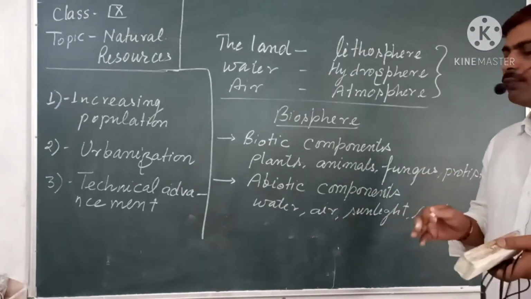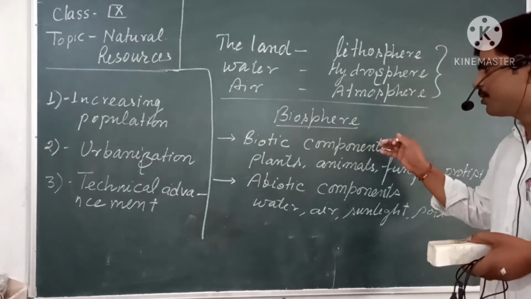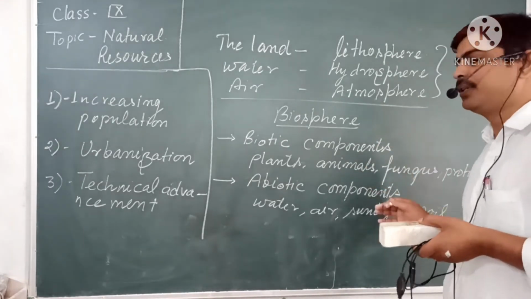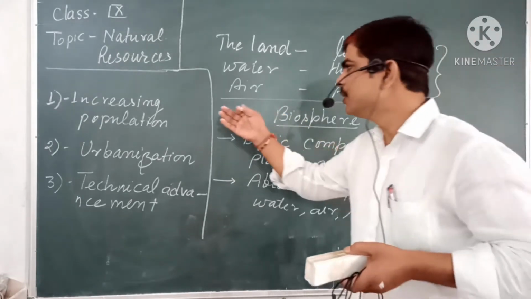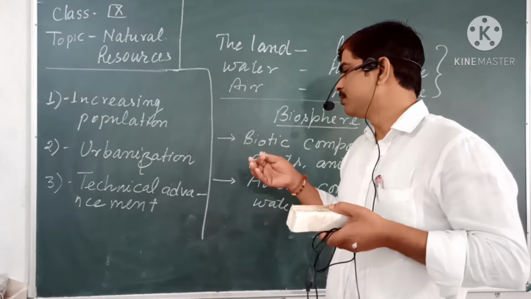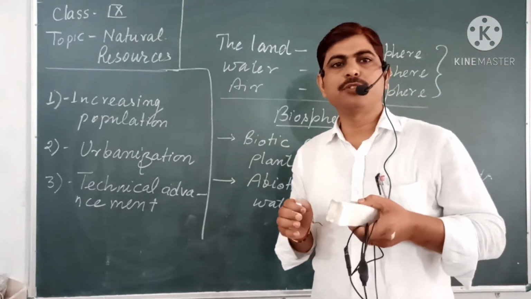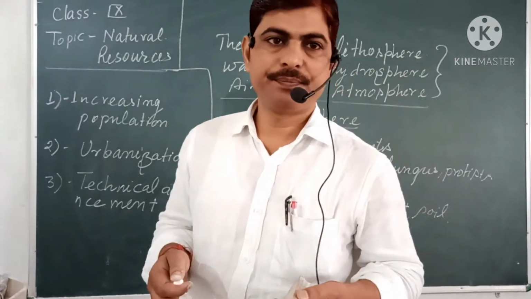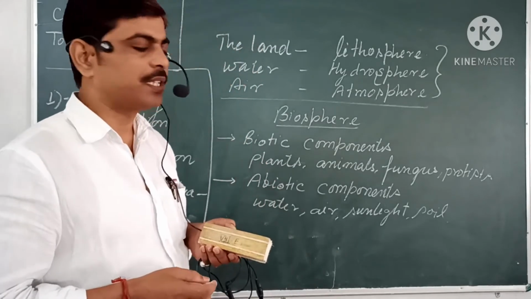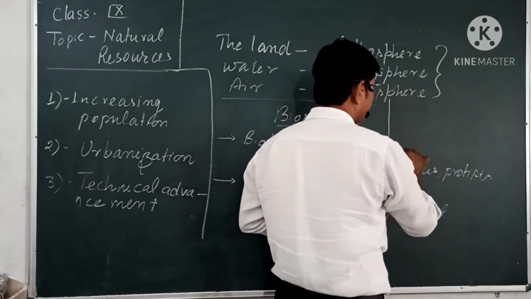I want to make you understand that there is a balance of biotic and abiotic components in the biosphere, in the environment, and because of their balance, the life which exists on the earth will exist healthy, and all their needs will be fulfilled in the biosphere. But due to the increase in human population, the increased promotion of the culture of urbanization and technical advancement, natural resources are extracted more than the need. And when we extract natural resources more than their need, the balance will be disturbed, and that will create many problems. So in this chapter, we will study about these things.